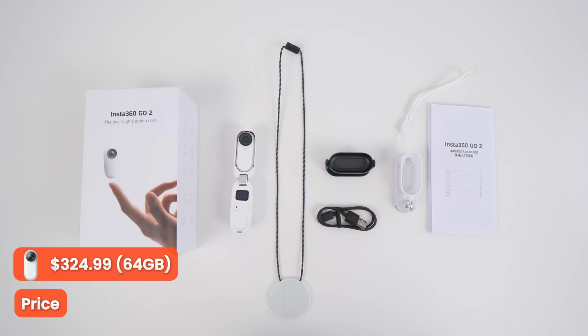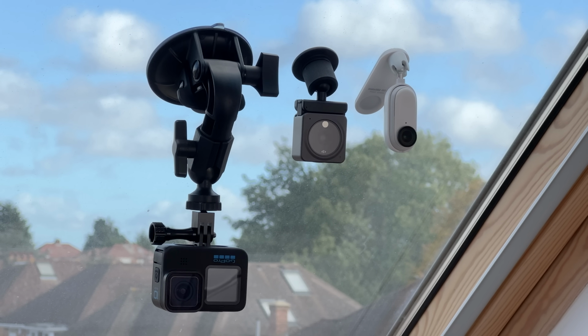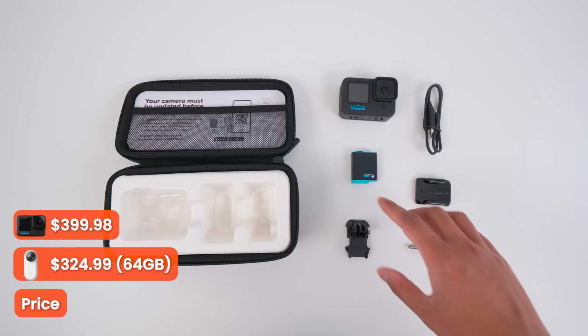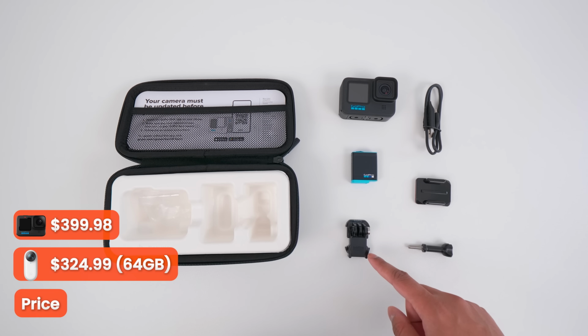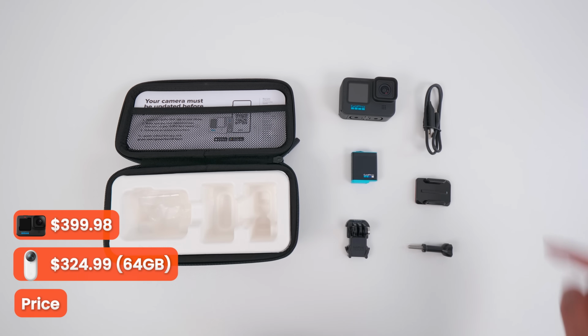The pivot stand is a sticky mount, which will let you mount the Go 2 on any smooth surface to get really cool angles. And you also get the USB-C cable and a quick start guide. In the Hero 10 box, you get a carrying case, quick start guide, the Hero 10 itself, replaceable battery, mounting clip, thumb screw, flat adhesive mount, and USB-C cable.